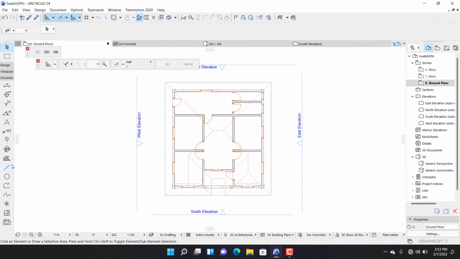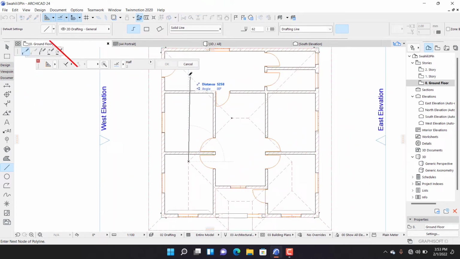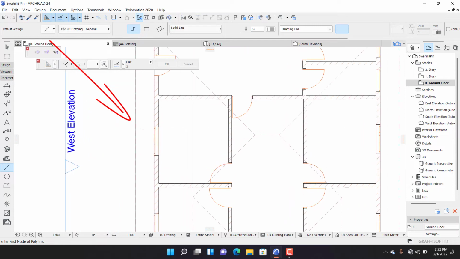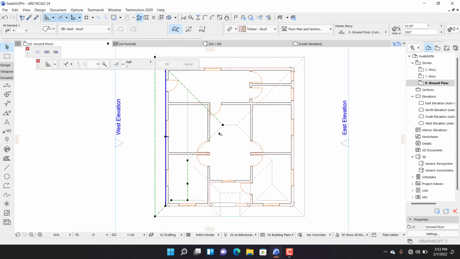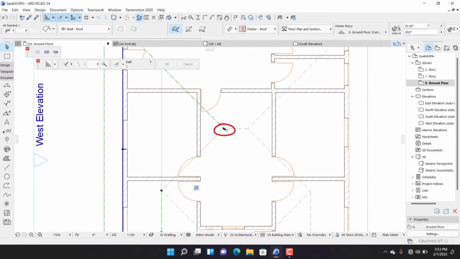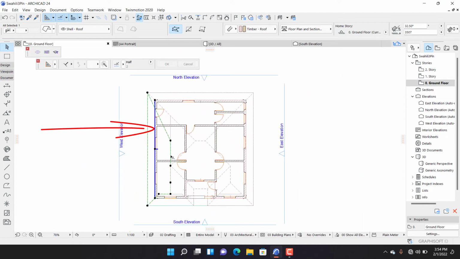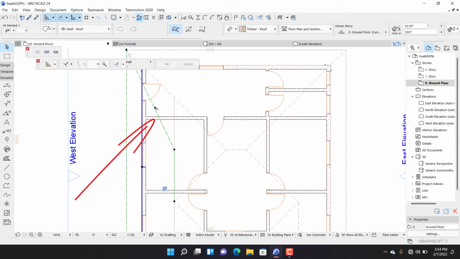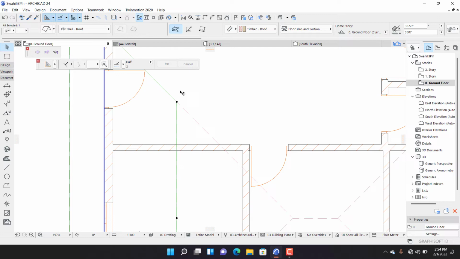I go to the line option and draw another line here, and click on this side. I want to select this plane, so I click on this side to select the plane, and then there is this node at the top. I want to click on this node and move it to the center line of my line, which is here. Create a new node again, create a new node here and move it to the end of my line.